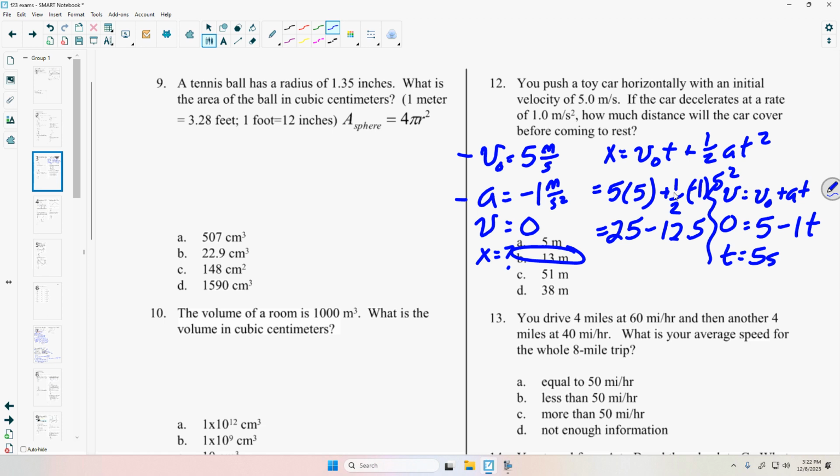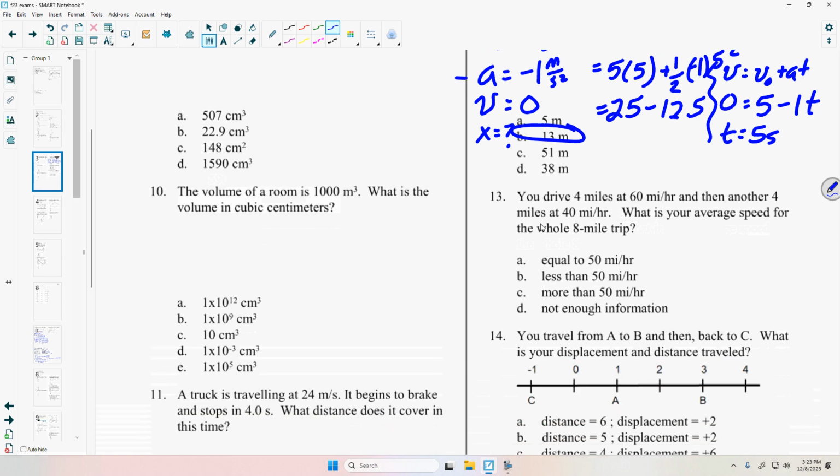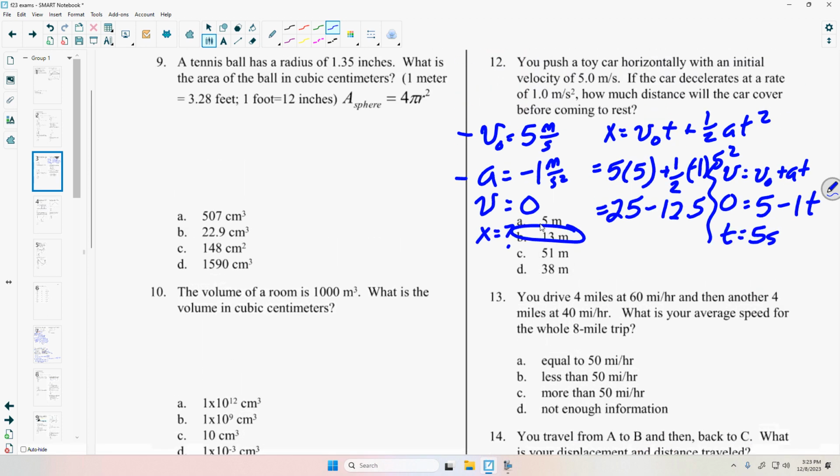Okay, you will have some kinematics questions, and they will be similar to that, where you have to solve for one variable in order to solve for the variable that you want. There are those similar to those on every exam, so if you're having trouble with these, then I recommend that you go back and work some of those from past exams. I think that the other kinematics question on this exam, number 11, was a 2-step problem. And that will be the kind of problem that you'll have, where you have to solve for one variable and plug it into the other equation to find the one that you actually want.